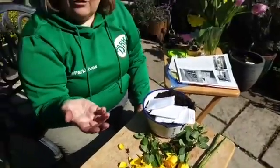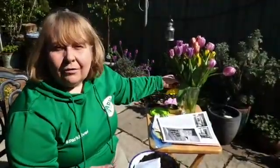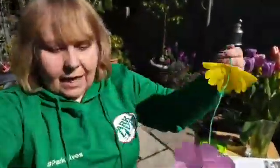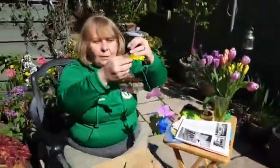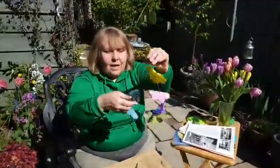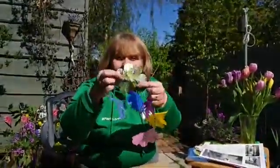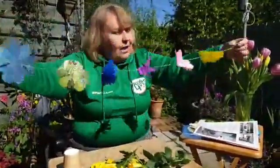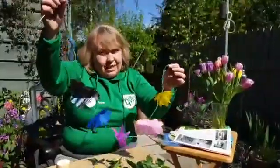Now, you might not have real flowers in your garden or around, so you can always have a go at making some. Now, you know that I always like to do a bit of craft. We can't have a Teeny Explorer session without a bit of a craft. And I thought, why not make a daisy chain? So this is nice and easy to make, and all you need are some coloured tissue paper, if you've got it, or you can use pages from a magazine, or you can even use newspaper. It doesn't matter what you do, but if you've got a piece of string or a piece of wool, you cut out some flower shapes, which is really easy to do.